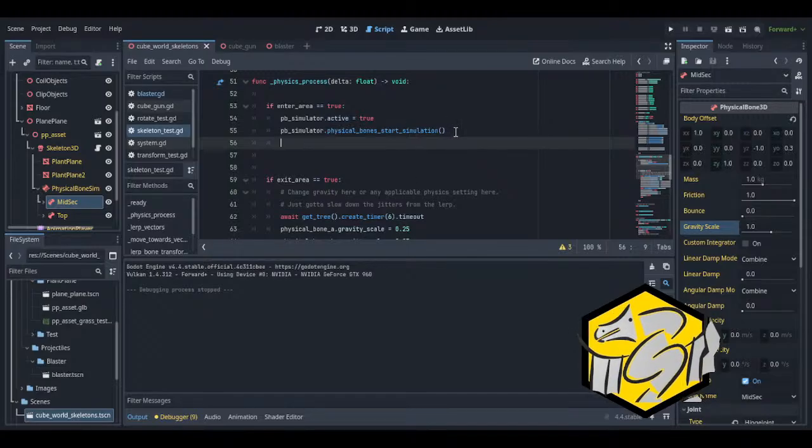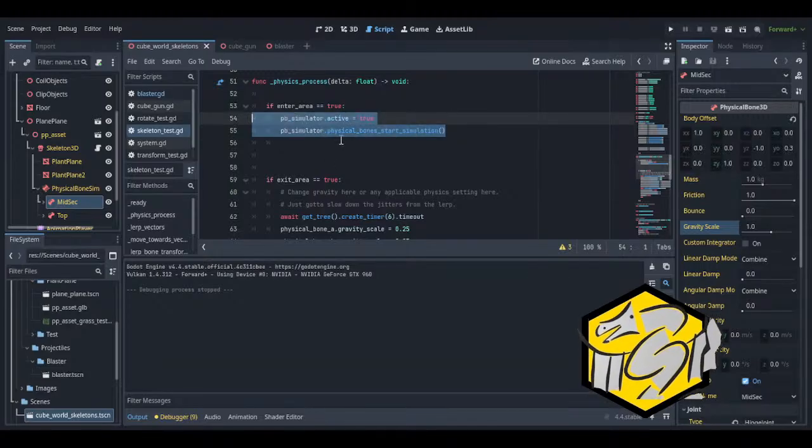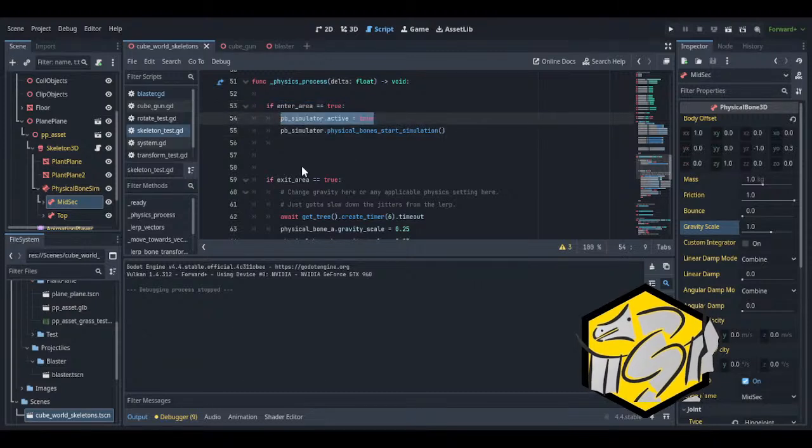It just takes so long to run the code. Why? Alright. I think the issue is the start simulation is just slow as fuck.